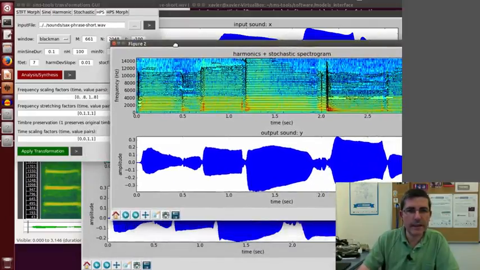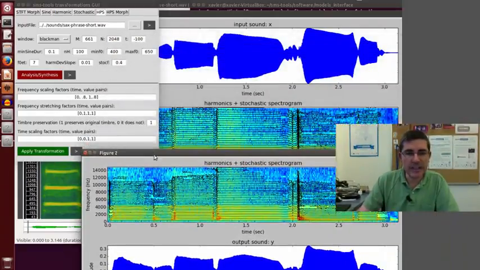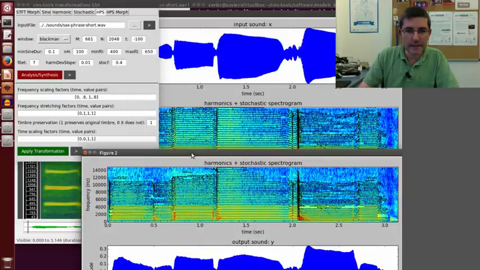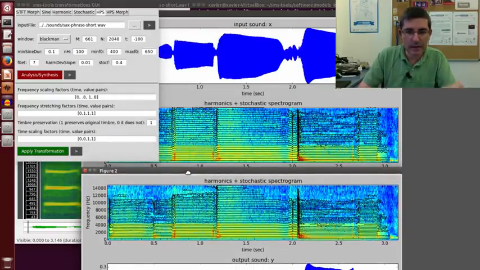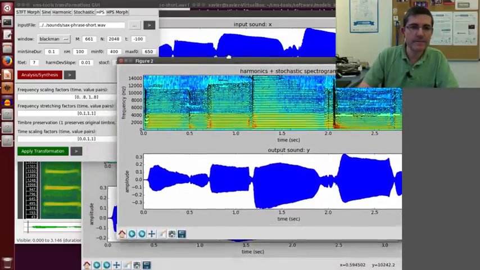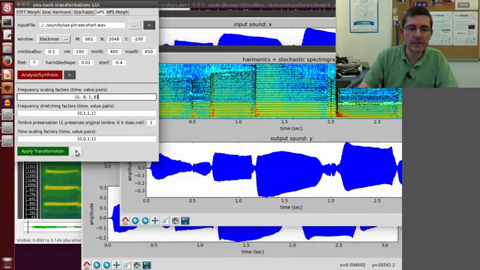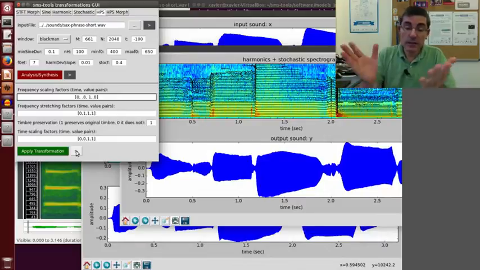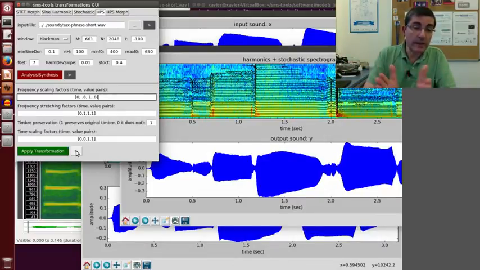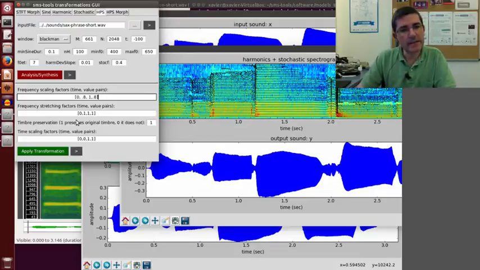Okay, so we have clearly transposed the harmonics down, so now they are closer together. So let's listen to the result. So it sounds quite natural, even though we have transposed. Mainly because of this timbre preservation, we have maintained quite a bit this quality of the saxophone.